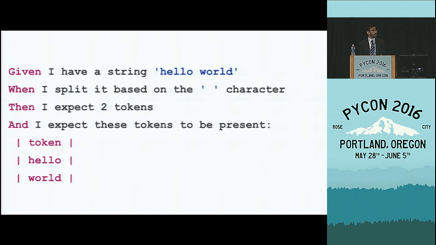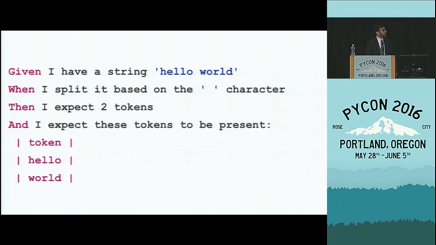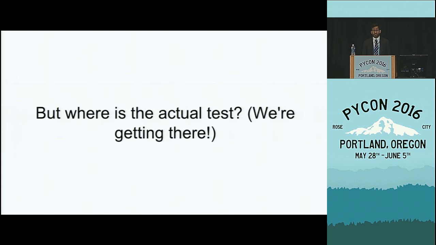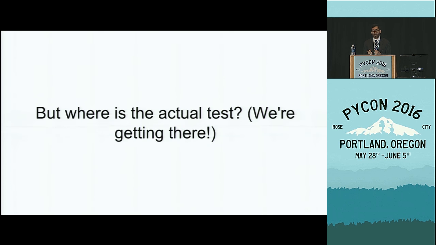So if I were to translate our existing test into this Cucumber domain-specific language, which looks kind of like English, this is what it would look like. I have neat features where, because I'm expecting two tokens, I can specify a list of things I am expecting in the output. So far I've shown this English-looking domain-specific language that describes what the test is supposed to do, but it's not actually testing anything yet — there's no code doing my string comparisons to make sure my code is behaving properly. We will get to that in a second.